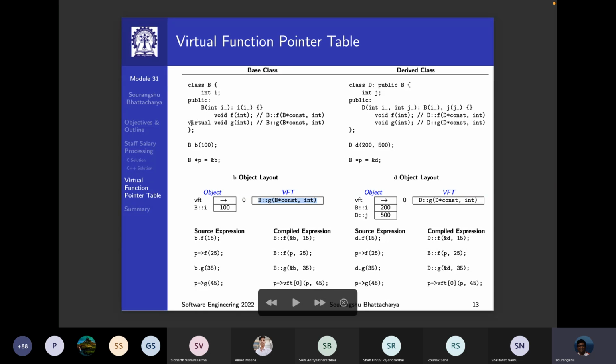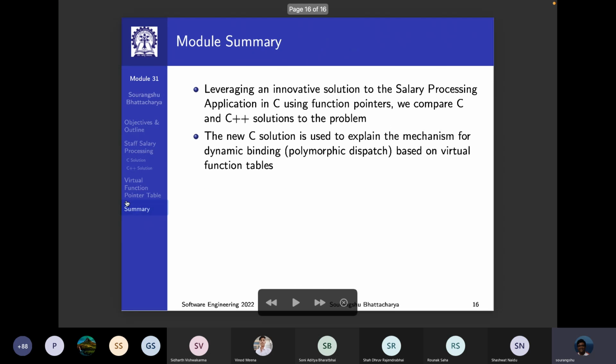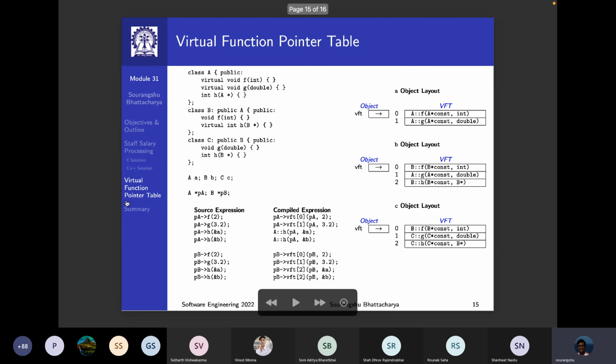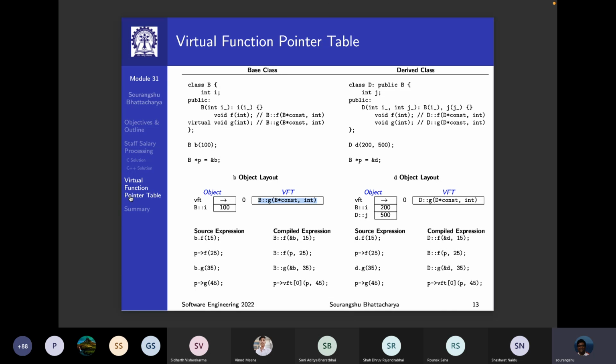So for example, here this G is a virtual function, so the virtual pointer table will have only one entry, and this entry is actually pointed to this B::G function. Clear?